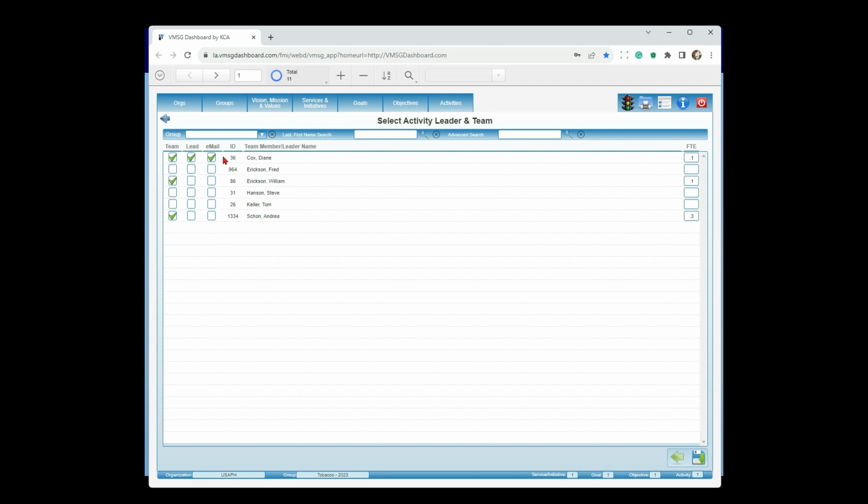So over here on the left, I have 3 columns. Team member, which is exactly that. These are the team of people creating the training content. Diane Cox is our team lead. So she's guiding the team to create the training content. And then that email notification we talked about with Steve, same thing here. Diane is going to get an email on a regular basis. You guys determine what that is.